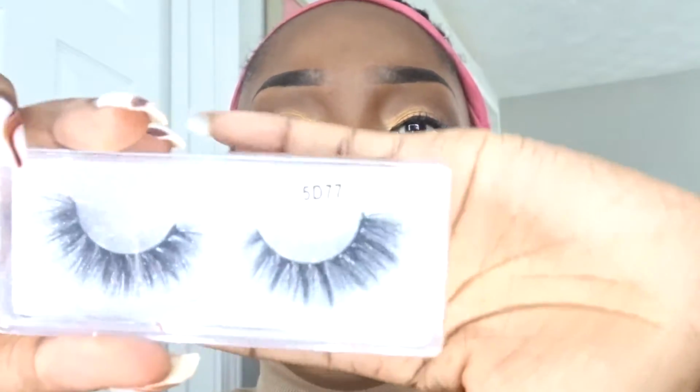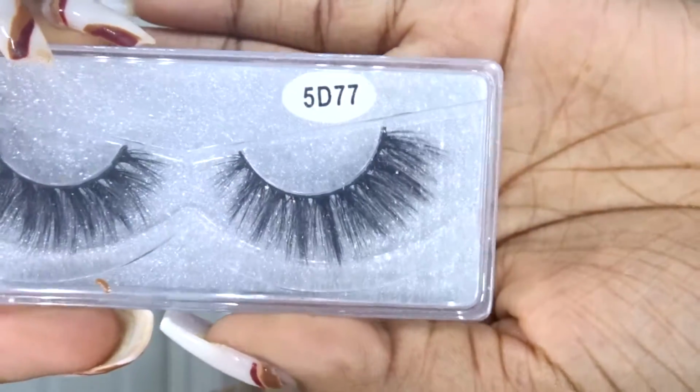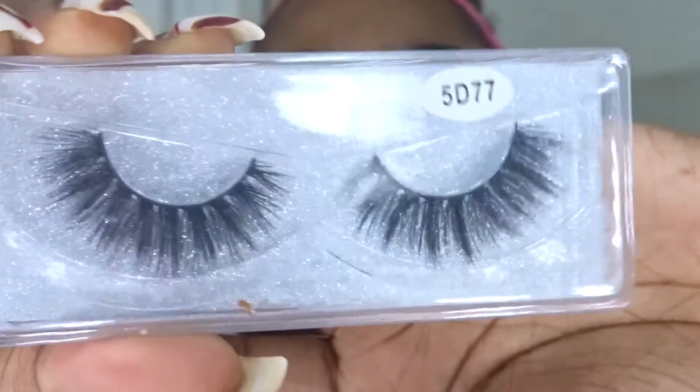Alright, so now that the main part of my face is done, I'm going to apply my lashes. Today I am wearing the FD77 lashes. They're a little different from what I normally wear, and I think they're a little longer as well, but I want to do something a little bit more dramatic, so I'm gonna go ahead and apply these, and then we're gonna do blush. So I'm gonna do these off camera because I can never get them right on camera, so I'll be right back. My eyes kind of got messed up underneath because, you know, my eyes love to cry. But it's whatever, we're gonna continue.